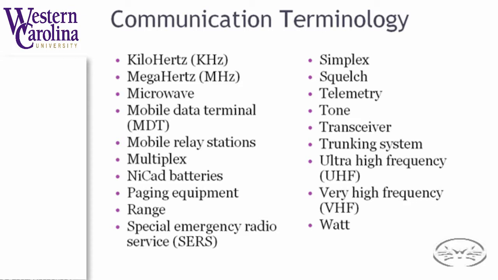There's paging equipment. Range is an issue. When we think about range, it's the distance we're able to transmit with different types of radios. Special emergency radio services, simplex, squelch, telemetry, tone, transceiver, trunking systems, ultra high frequency, very high frequencies, watt. All of these are terminologies that it would be important, if you're managing a communication center, to have a good understanding of this comprehensive list.